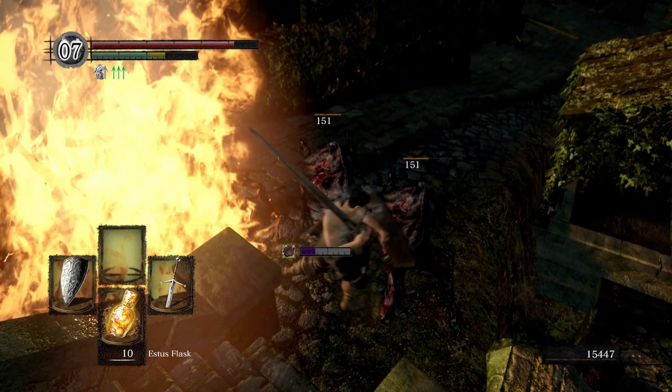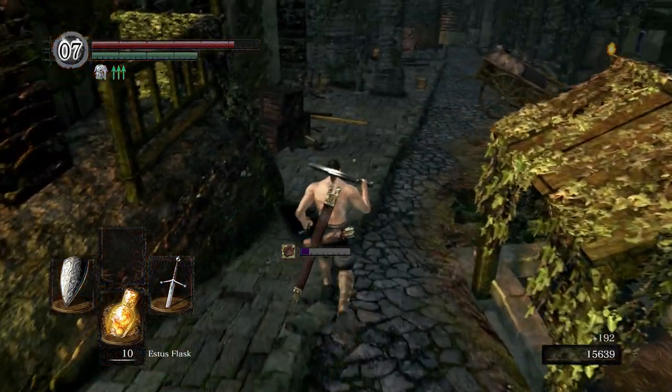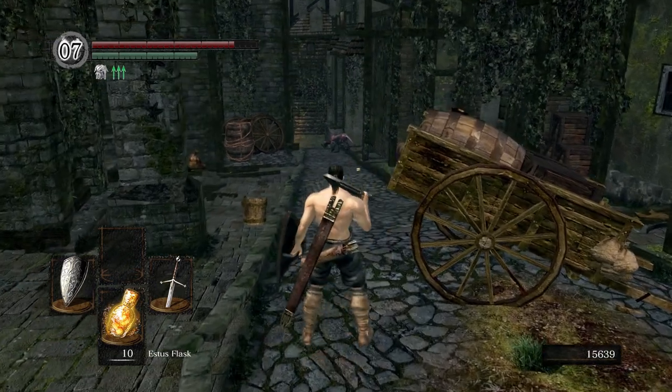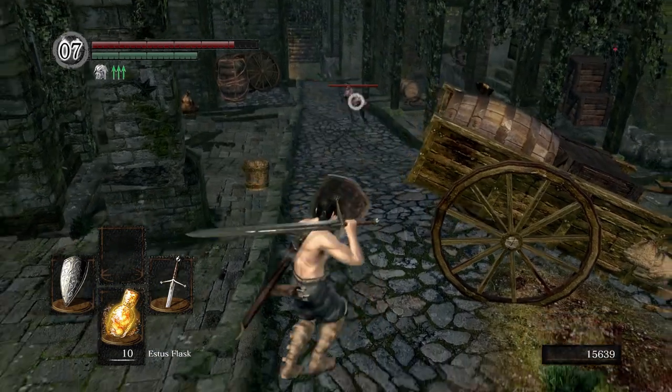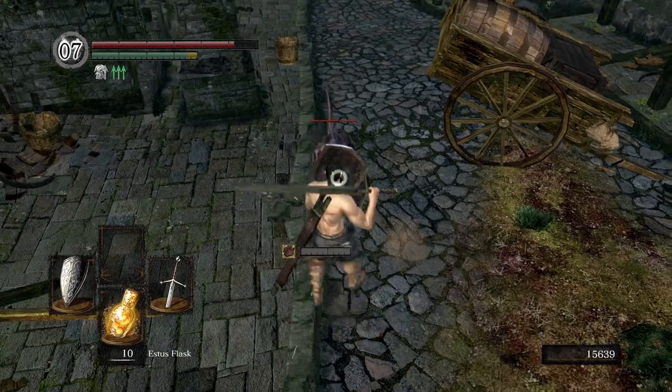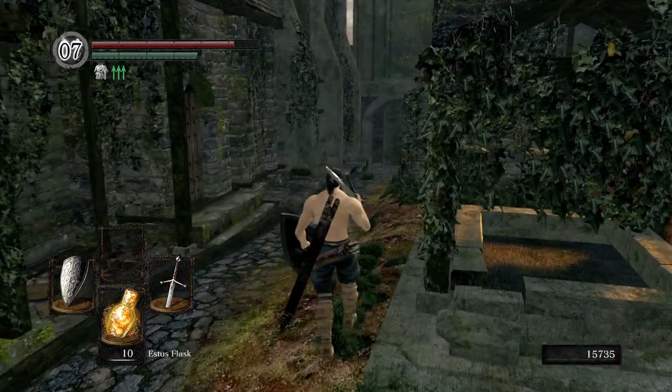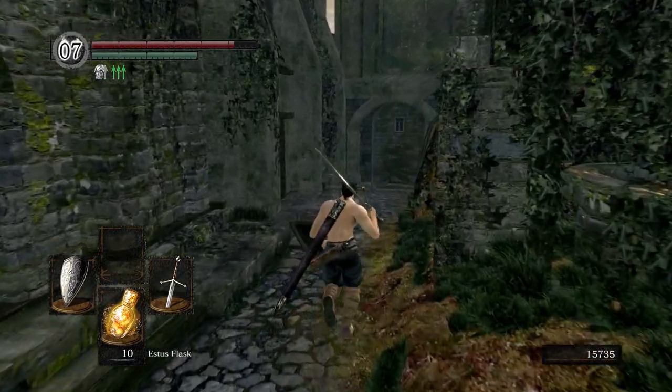Oops, stupid dogs. There's one more patrolling back there. We'll get his attention real quick. Kind of hold your shield out. It'll help. Let's go ahead and save an NPC real fast.